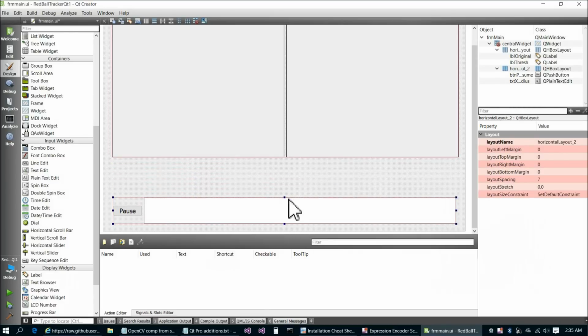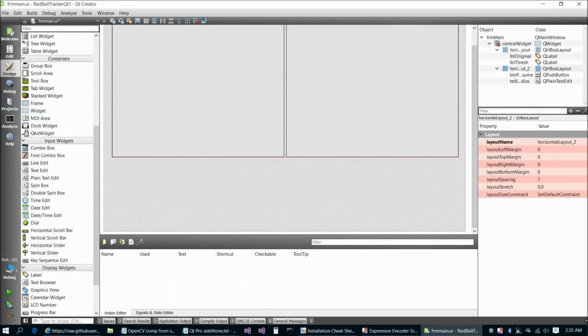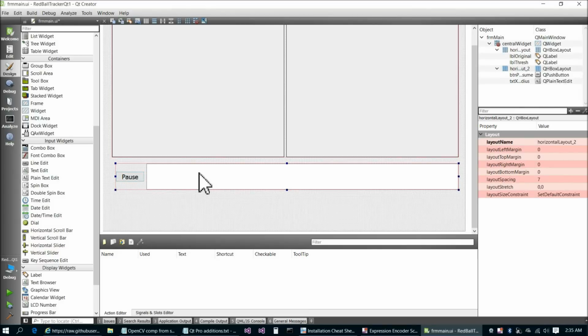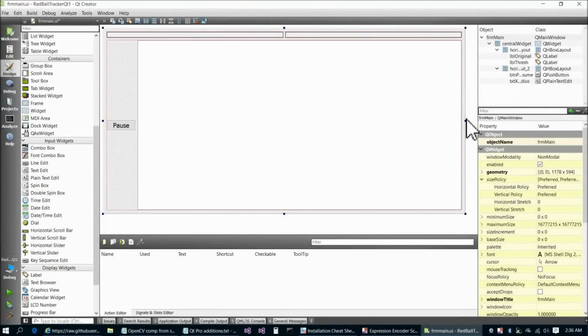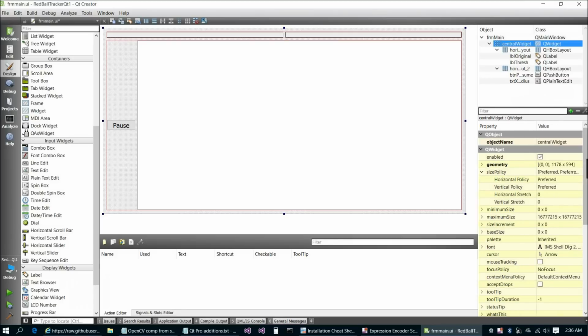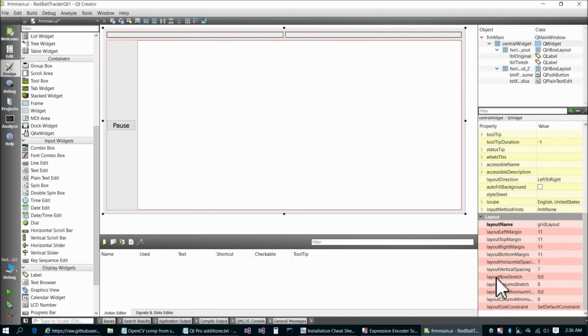And now we can go ahead and resize that like that, and you see Qt did an outstanding job of remembering that we'd like to keep the button that size and then make the text edit fill up the rest of the space. So then we can go ahead and resize the form there, and then click pretty much anywhere on the form that isn't where there's already a widget. So like over here will work, and then we'll choose layout in a grid, and then we're going to choose up here central widget, and then scroll down to here. Layout row stretch, I believe, is what we're looking for. So let's make maybe the image box is 80%, and then the pause button and the display at the bottom maybe 20%. So we'll do 8, 2.